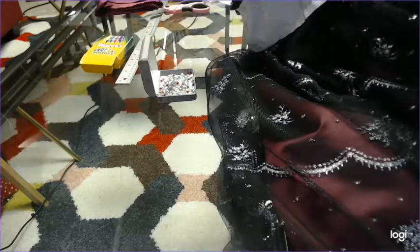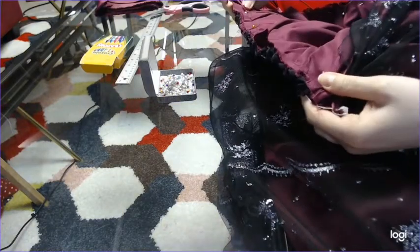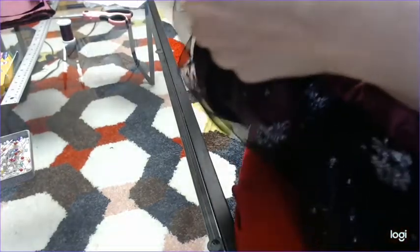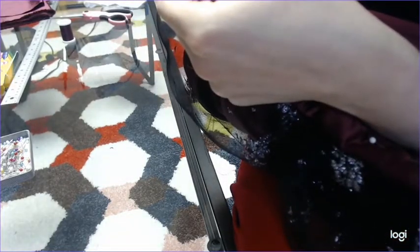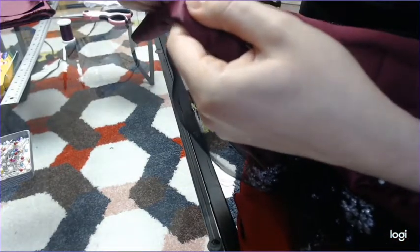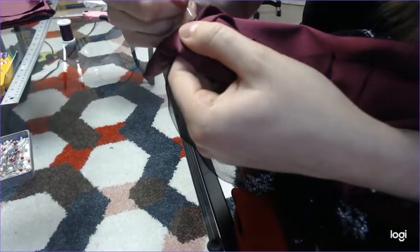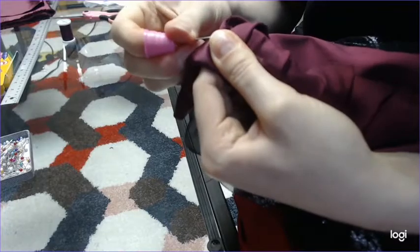I also then pinned in the middle of where my waistband would be so I knew where my center front would be, and attached the skirt accordingly. Once the waistband was sewed on, it was time to attach the other side. I turned under my seam allowance and pinned it into place, and then I used a basting stitch to sew it closed.